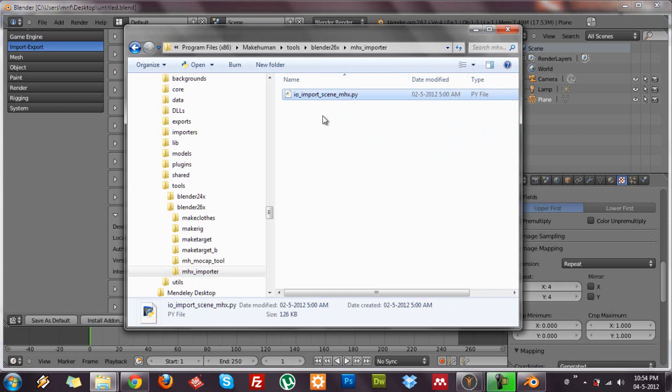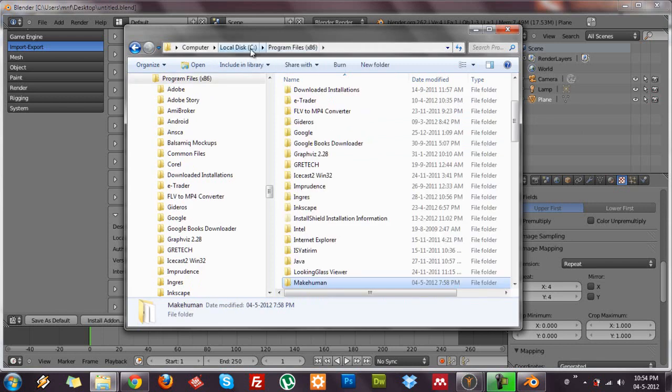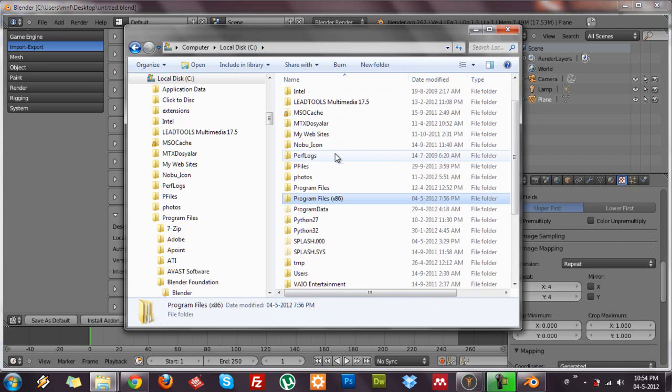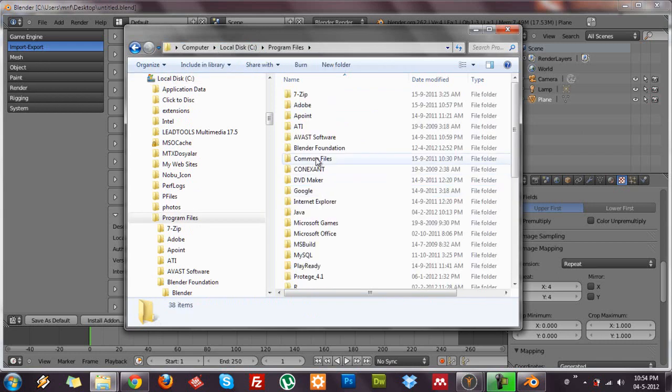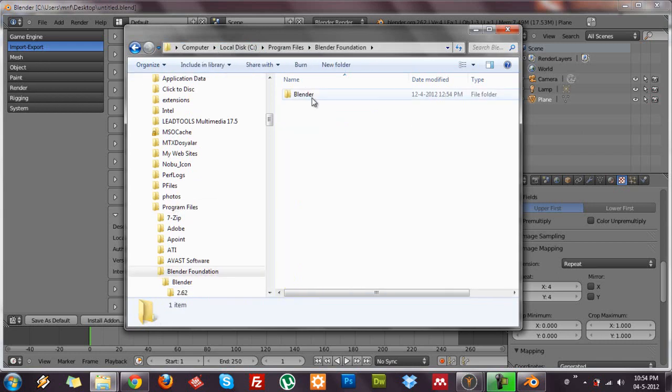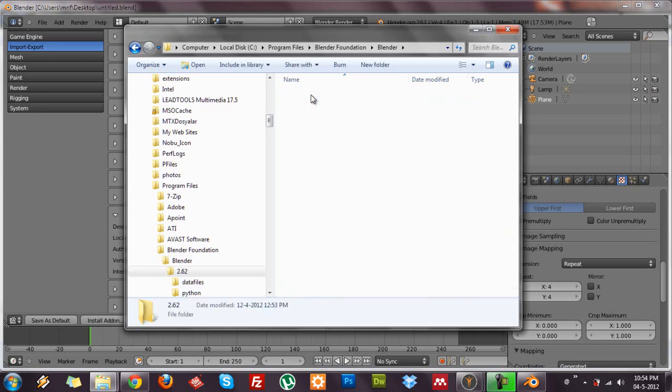This is the plugin file that we are gonna use in Blender. So copy this file and go to the Blender folder. Mine is under Blender Foundation, Blender 2.6.